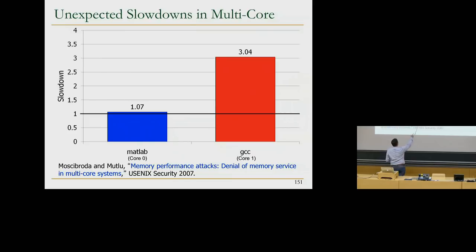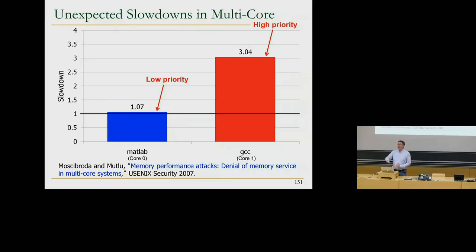You are running something on one of the cores, and you are running GCC on another core, two separate cores. And you realize that even though you're given low priority to this guy, he's running almost at full speed. There's no slowdown. As you go up, it slows down. And you gave high priority to this guy, and it's slowing down a lot.